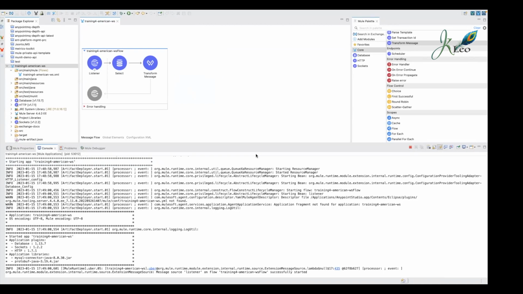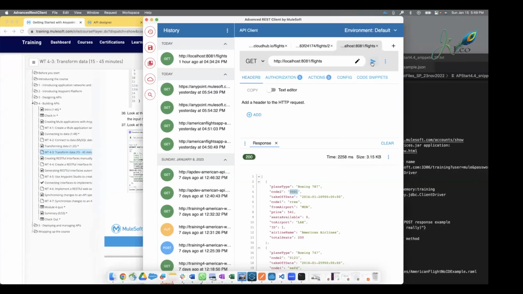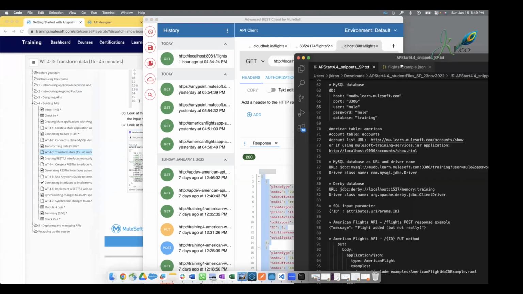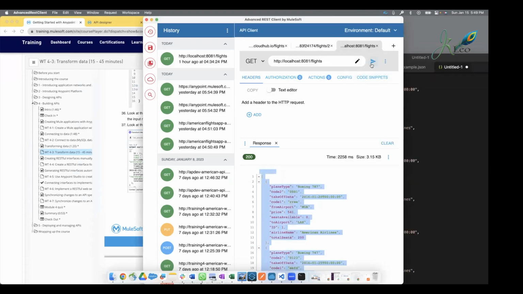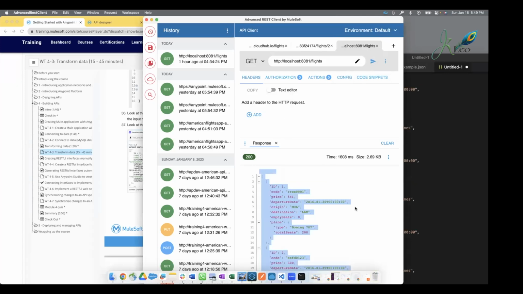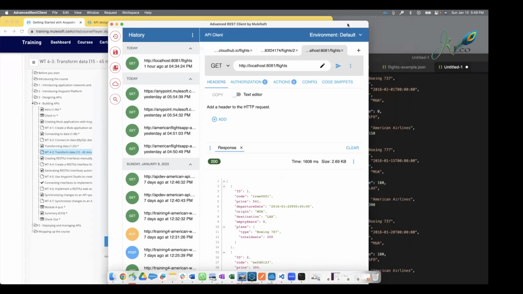So it started successfully for me. I'm going to test this. Right now my current structure is this. I'm copying this entire structure in a separate place so that I can refer to it. And now I'm sending a new request. So the new request is like this. If you see, there is a difference, right?